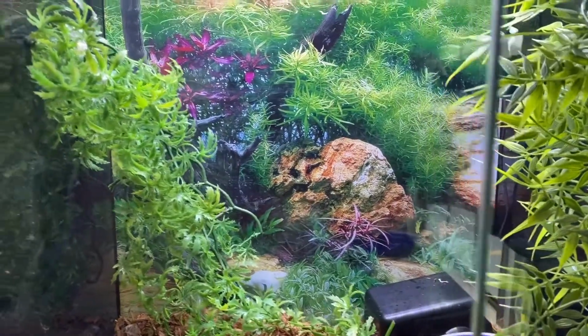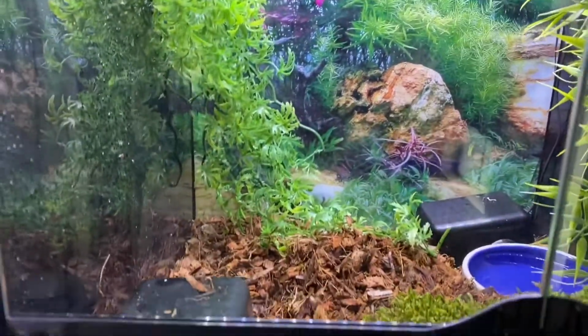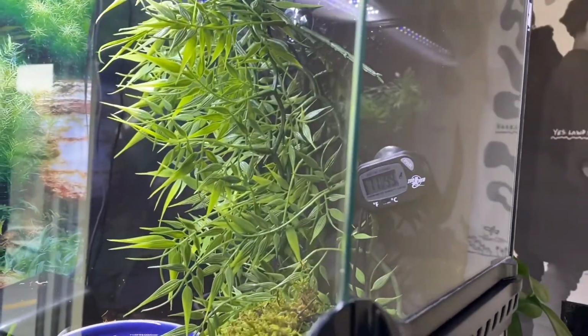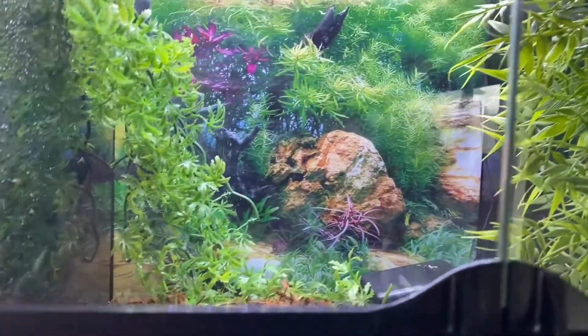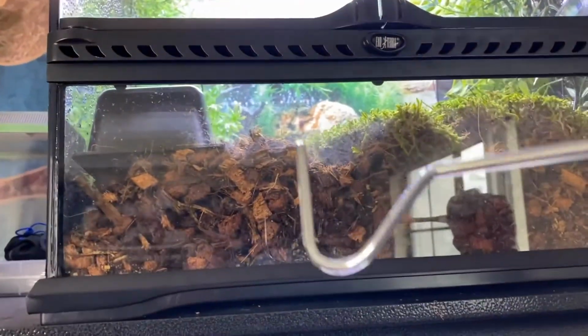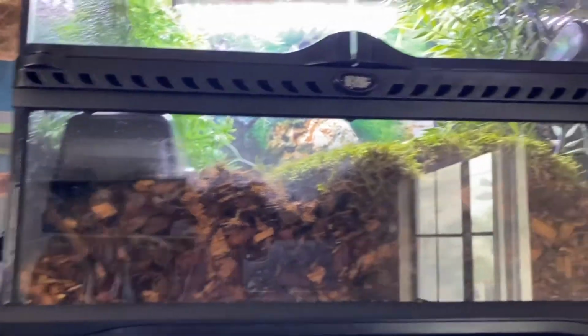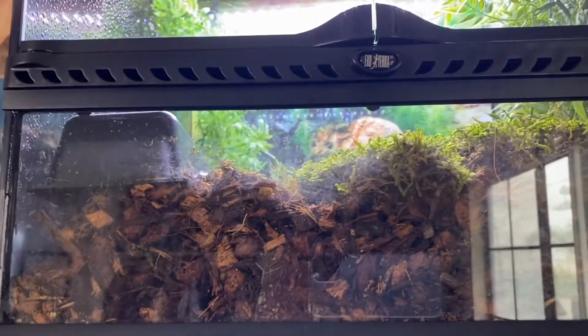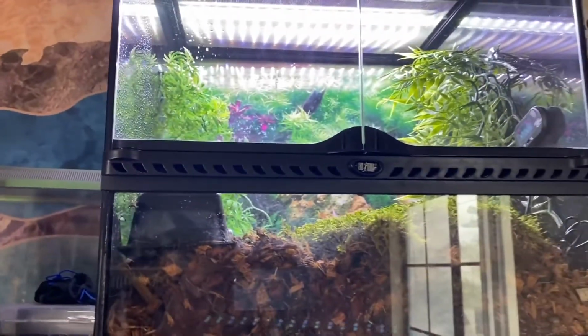This is my Brazilian Rainbow Boa, who just ate and is now hiding somewhere. But yeah, keeping the humidity up is really easy with this particular substrate. So like I said, I'll mist down the sides, and I'll mist the substrate, and then I'll take a snake hook like this and just mix it all up. And then, for a couple days to even a week or two, your humidity will be up and on point.